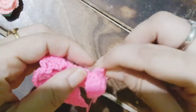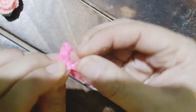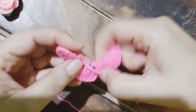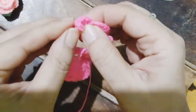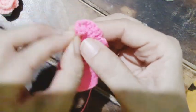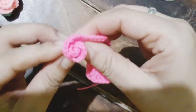With the tapestry needle I am going to tuck the loose end, the starting one, and then I am going to snip off the extended yarn. This is the wrong side, and keeping the wrong side facing towards you, or keeping the right side outwards, we are going to start rolling our rose, our flower.